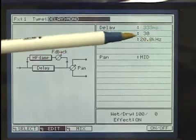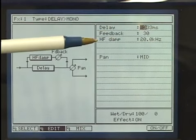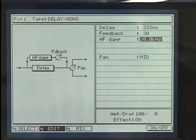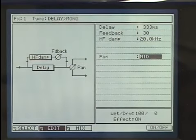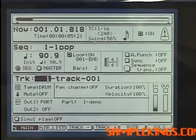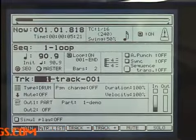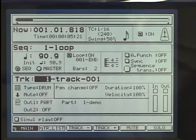And see here, I've already chosen 333 milliseconds as my delay setting. I got a feedback of 30 and a high frequency damp of 20 kilohertz. Of course, my pan is midway because I want to hear the sound bounce back and forth. Great. Next, we'll go back to our main screen and we'll play the sound. Hear the echo? See it bouncing back and forth. The echo is going back and forth. I like that. I think it's a little effect for me to have in the background of this sound. Now I'll play the beat along with that sound.